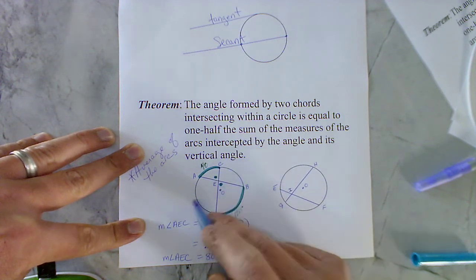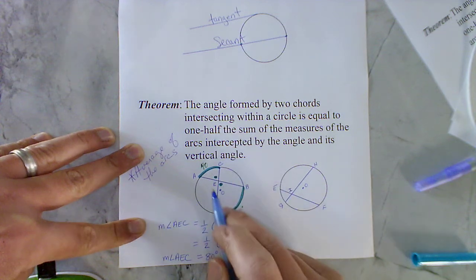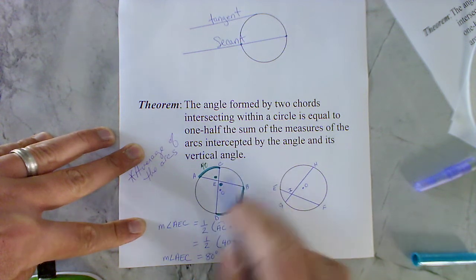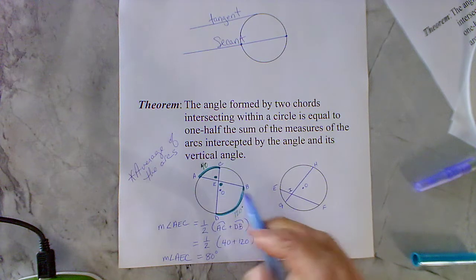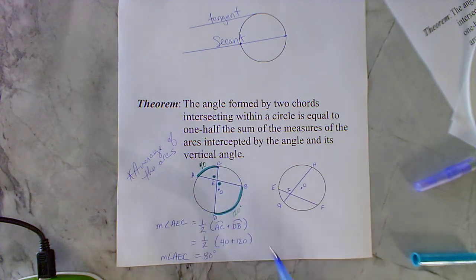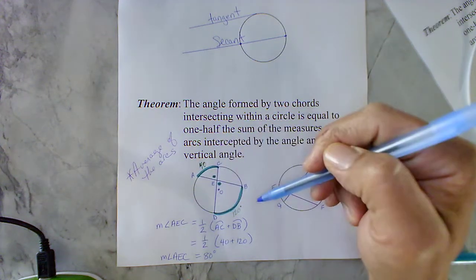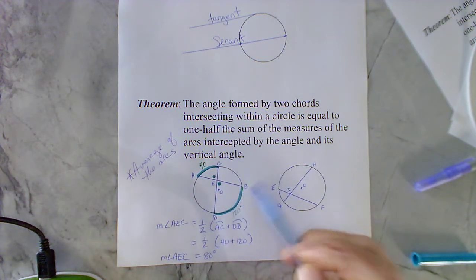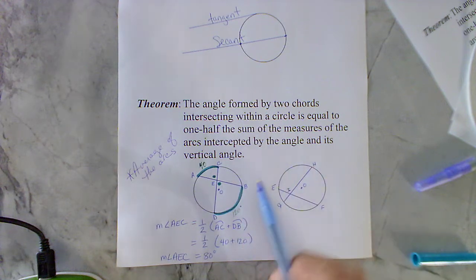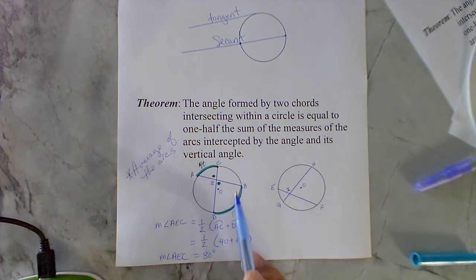Now, I don't know what these arcs are here, but what I can tell you is that if their average is 100, you got to add them up and divide by 2. So at least you know they add up to 200 then. That's a little bit of a higher level thing. So what you need to know in this is when you have two intersecting chords, which kind of make a plus sign, sort of, right? I mean, forcing it a little, but you're adding them up and dividing by 2. Add up the two intercepted arcs and divide by 2.